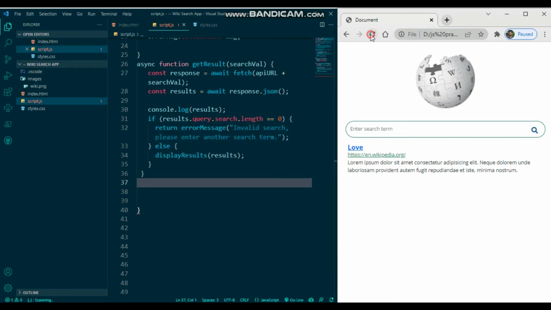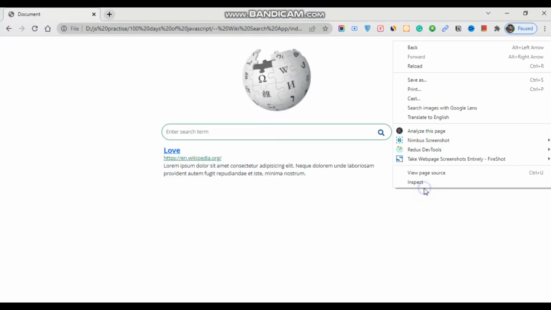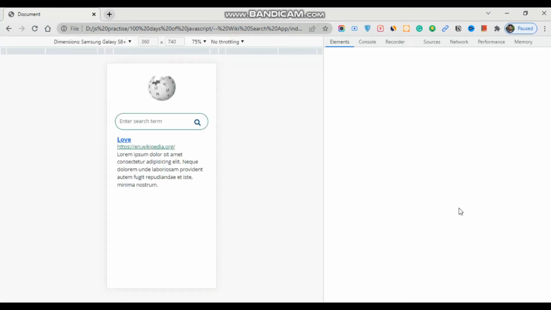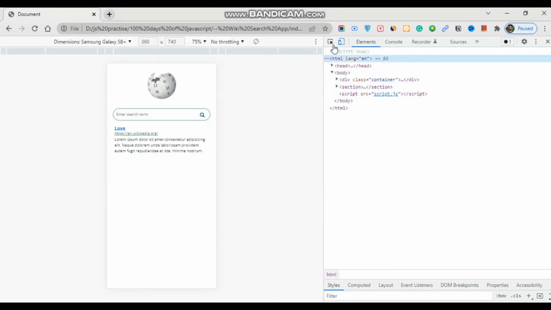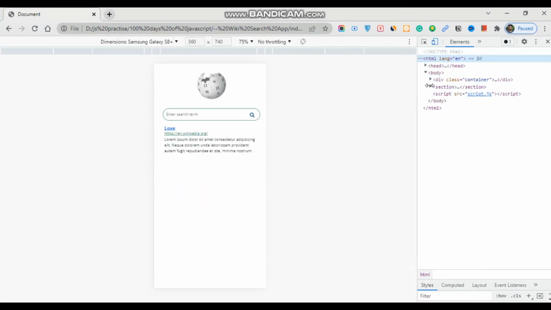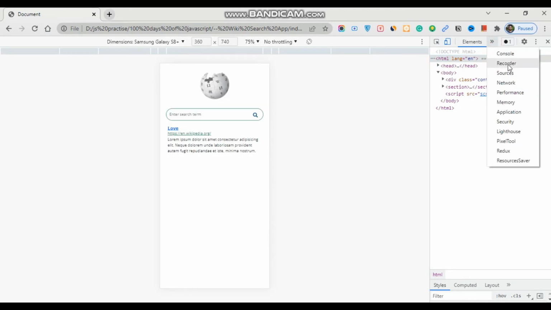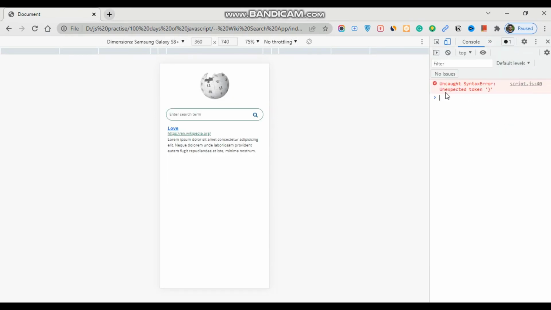Refresh in my browser. Okay, that's it, and I will simply check it: inspect element and console. Then an uncaught syntax error, script line 40.